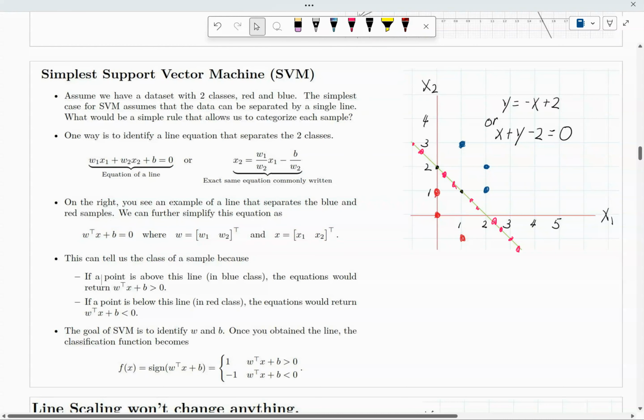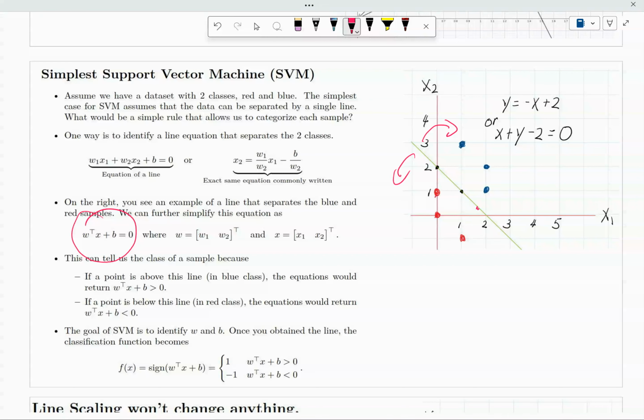But what happens if you get a positive value and not 0? Well, if you plug an x in and it gives us a positive value, it means it's above the line, right? It's higher than the line. If you get a negative value, it means it's below the line. This implies that we can identify one side and the other side by using what is above the line and what is below the line. Okay, so if it's above the line, then we can simply say that this point must be part of the blue. If it's below the line, then we can say that these points must be part of the red class.